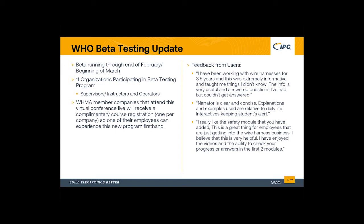And at the end of each module, they're giving us a bunch of feedback, and it can range. On the right hand side here, I have some of the feedback that we've received that's positive, but not every piece of feedback we receive is positive. Sometimes we get important feedback such as, I tried to do this and this thing didn't work, or I went through this section and I don't quite understand it. I feel as though I understood some of it, but there's a lot that's still unclear to me. You probably need to go more into this. It's a combination of feedback that helps us make the best program possible for when we decide to launch.